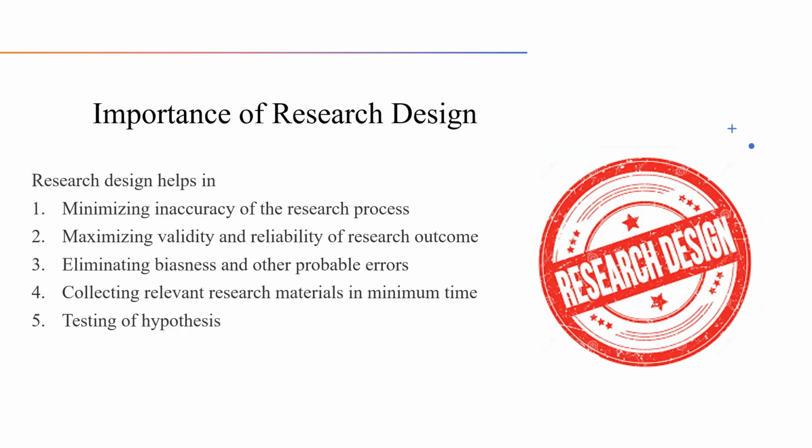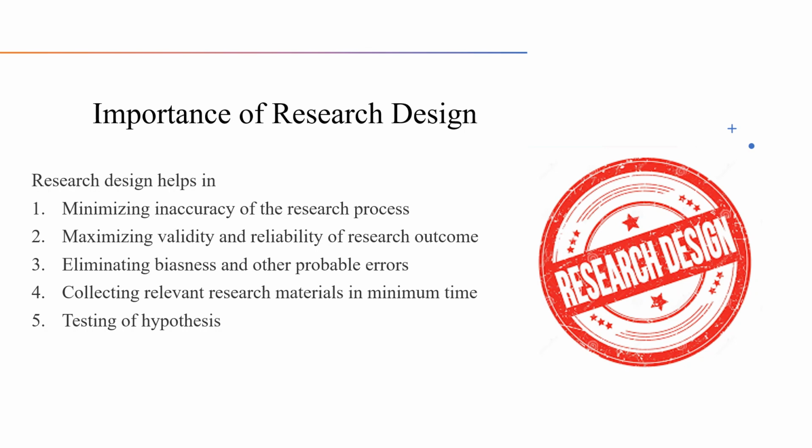So what is the main importance of research design? Why do we call it the backbone of research? Research design helps in minimizing inaccuracy of the research process. When we finalize the research design, we can easily get an idea of how we can eliminate or minimize the potential inaccuracy of our research process, maximizing validity and reliability of research findings.